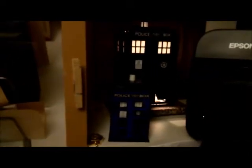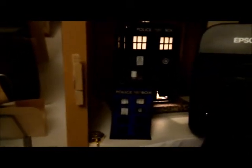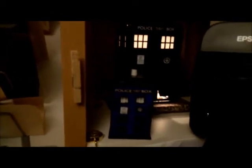On this TARDIS, however, this will not light up because I didn't do that, but you can do that on yours. So, that's the end of how to make a little TARDIS. So, happy making TARDISes, TARDI, whatever.